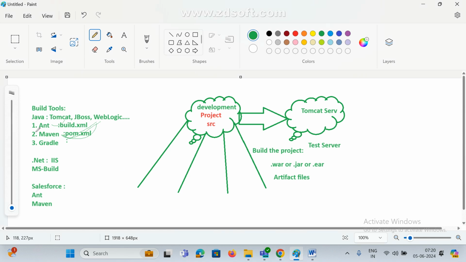So we can use either Ant or Maven, and we'll see the differences. With Ant, some jars we need to add manually if you are using the Ant build tool. With Maven, everything is downloaded from the central repository only, and if you have internet, that's it. You just add some dependencies. No need to download a specific version of a jar. Everything comes from the remote repository only.